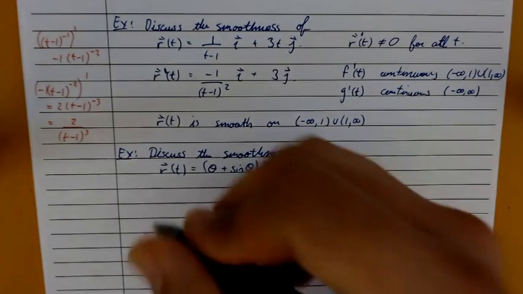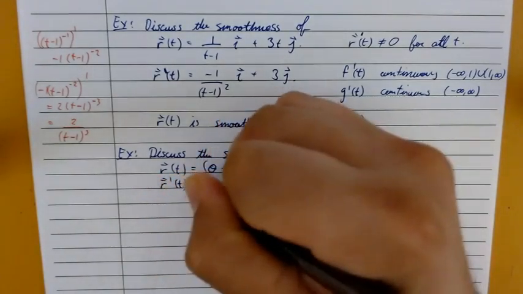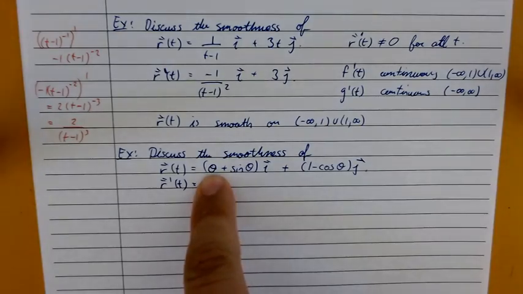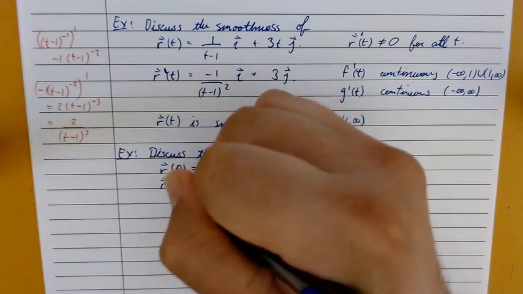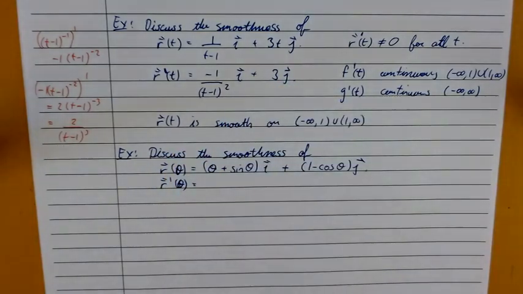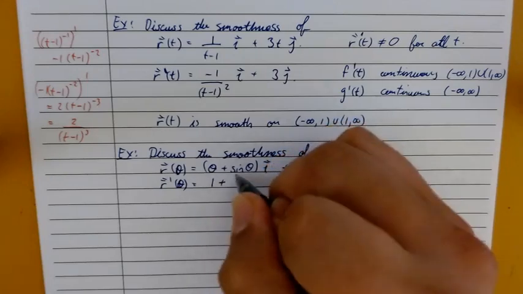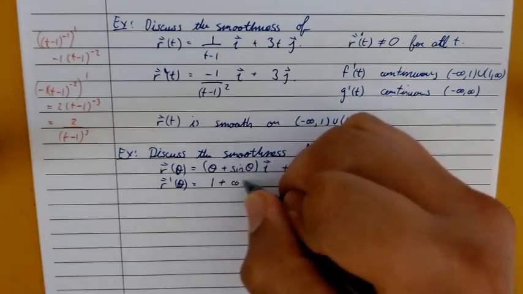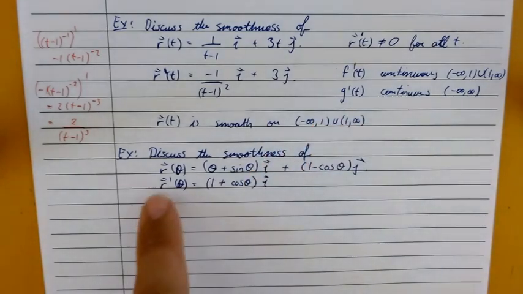All right, so first we're going to find the derivative, r prime of t. The derivative of theta with respect to theta, that's just 1. Oh, I guess I should write this as r of theta instead of r of t, right? There's no t there. Okay, so that should be 1 plus the derivative of the sine of theta, which is the cosine of theta. All right, so that's my first component of r prime.